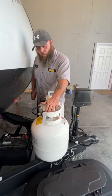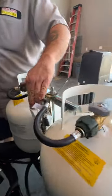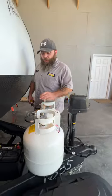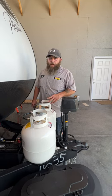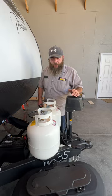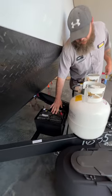Next we have two 20-pound propane tanks. These have both been filled minus what I used to test the propane system. This is just a regular regulator — there is no choosing which tank you want. With this style I recommend using one tank at a time. If you have both on, it basically pulls from one simultaneously and they'll both end up empty.